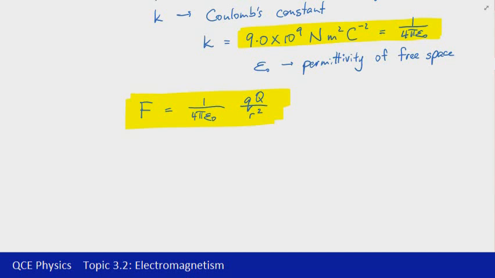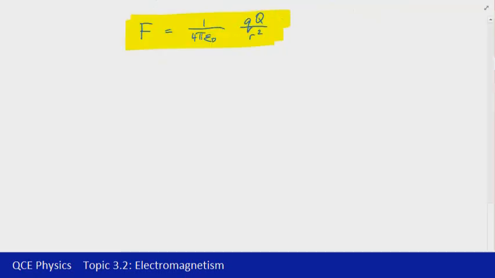So that's Coulomb's law. We'll have a look at some problems in class, but there's one last thing I want to identify here. We mentioned that Coulomb's law is directly proportional to the product of the electric charges, which is stated in the equation here. We also mentioned that it was inversely proportional to the distance between them, which is this divided by r squared aspect. The third thing we said is that it's attractive for opposite charges and repulsive for like charges.